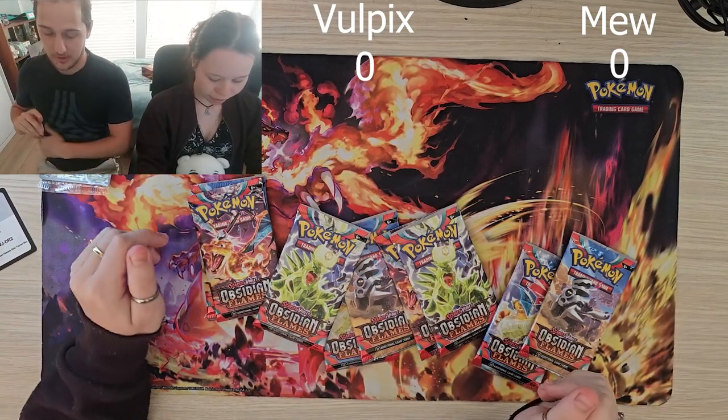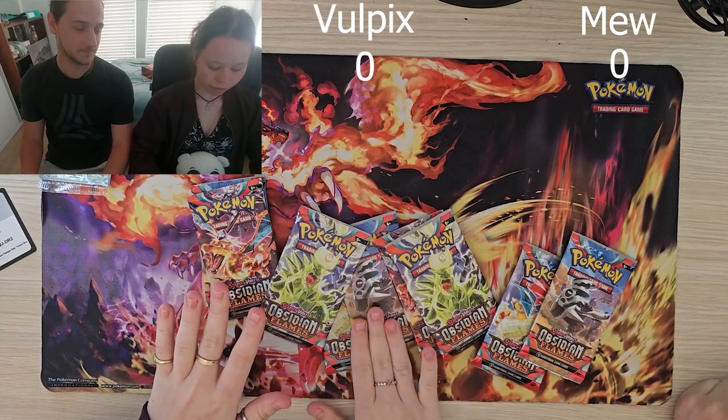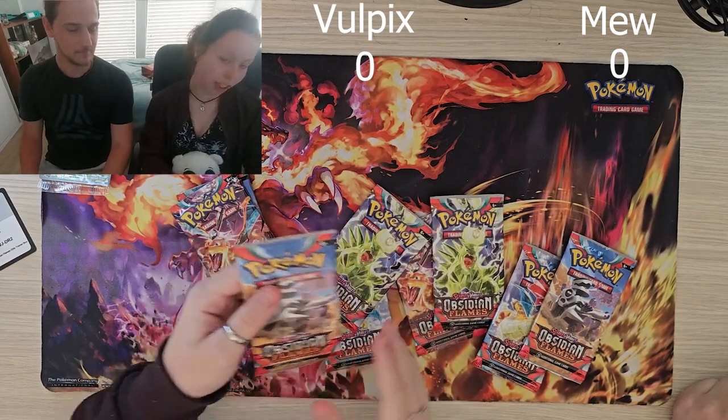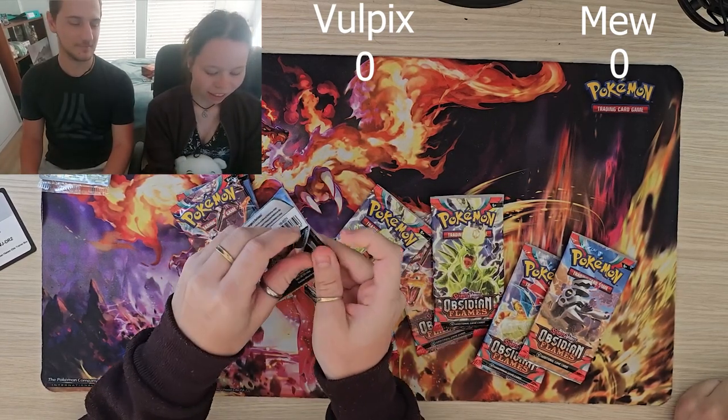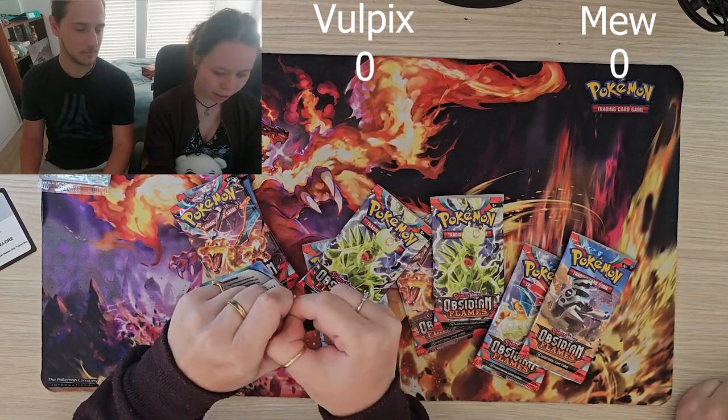Ooh, I really, really hope we can pull that Charizard card. I love the middle one. I think this is the middle. Okay, let's dive right into these packs.